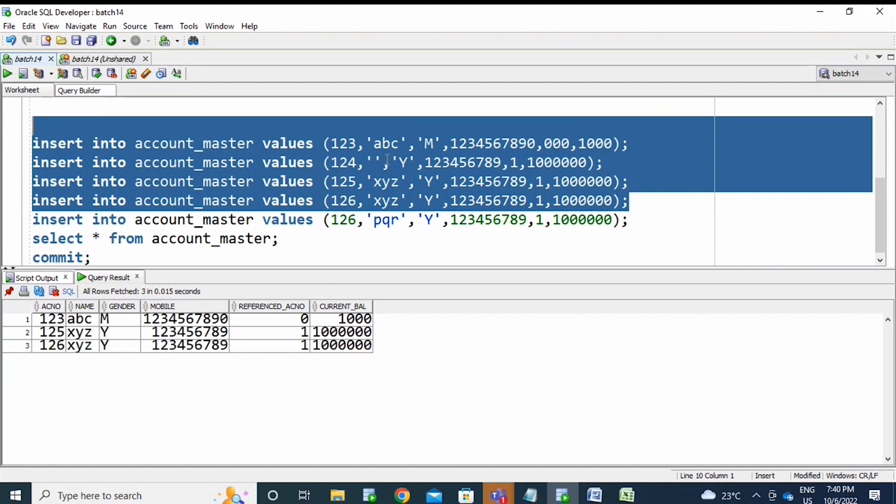I'm not looking at the name. I'm looking for uniqueness on the account number only.